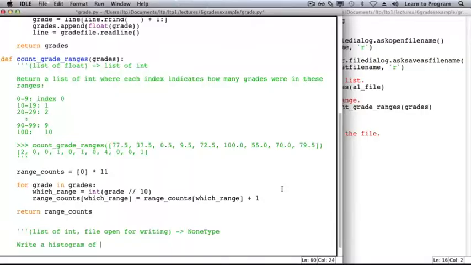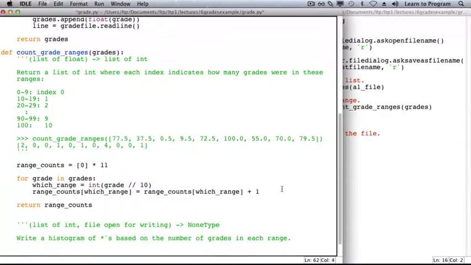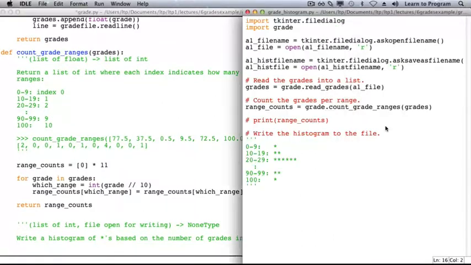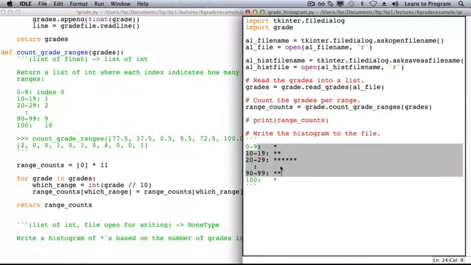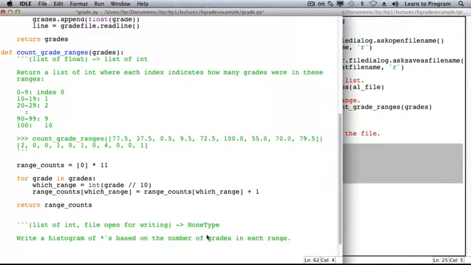A histogram of stars based on the number of grades in each range. I'm having trouble typing today. Wonder if it's frustrating watching me make these mistakes. Well, I have an example of the output that I want.